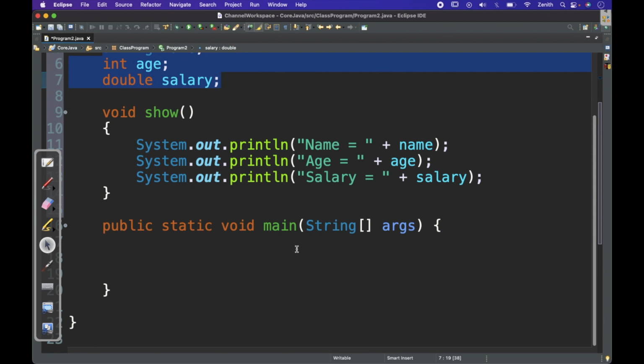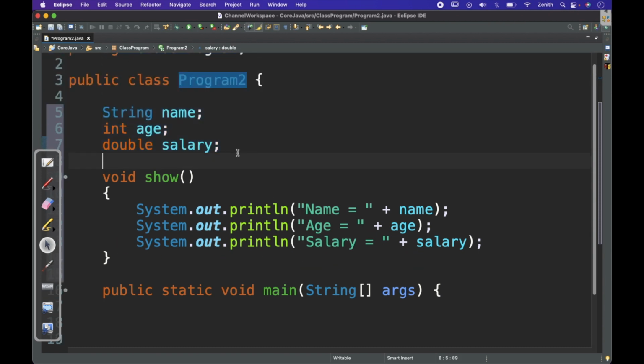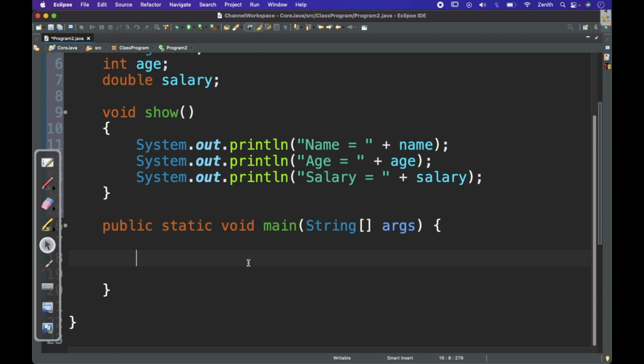Now we know how to create the object. For creation of an object, I will use the name of the class because the object belongs to this class. So here I will use the new keyword. We need to use the new keyword and the name of the class, and this is the object we have already discussed in a previous session.